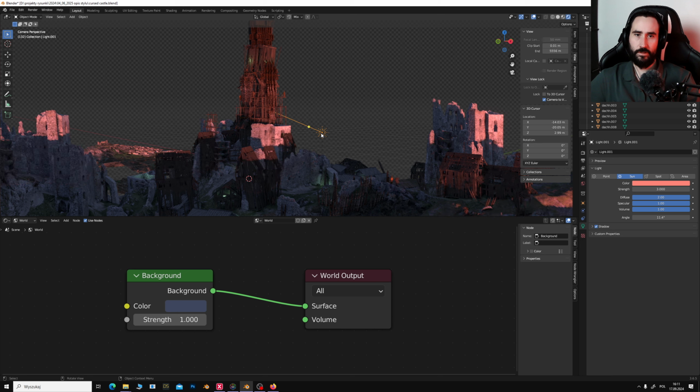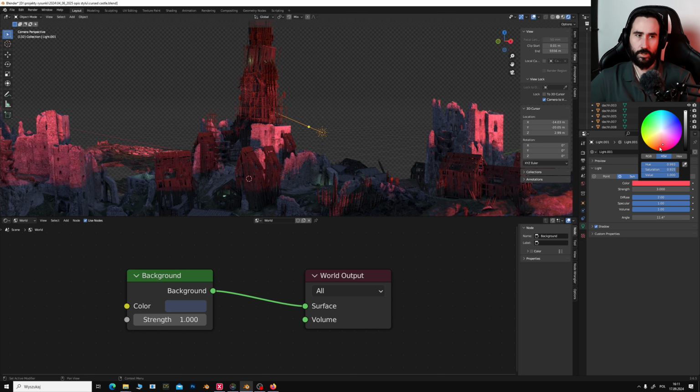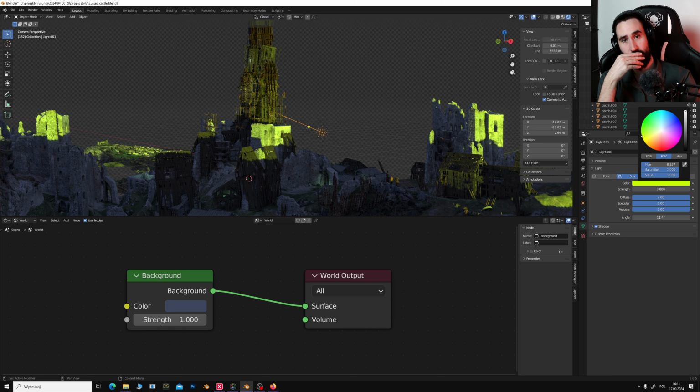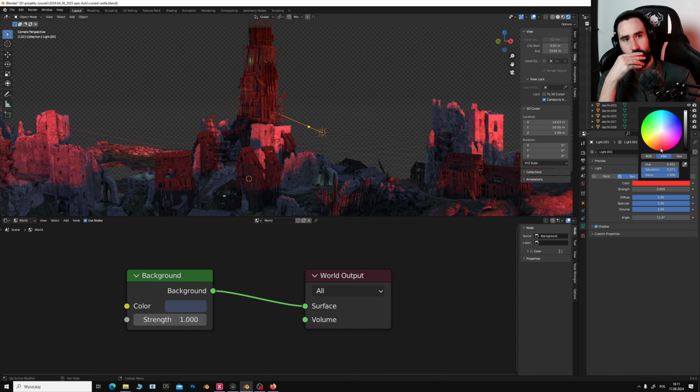We can have a red sunset, and then we can make it more like crazy red. Maybe not crazy red, not crazy green, of course. But why not crazy red?